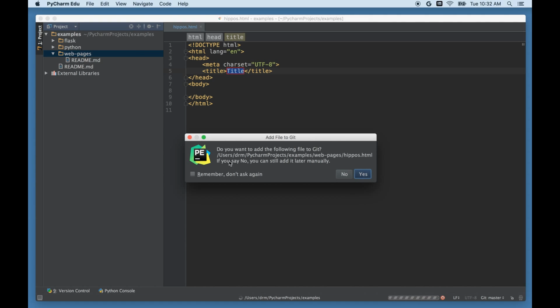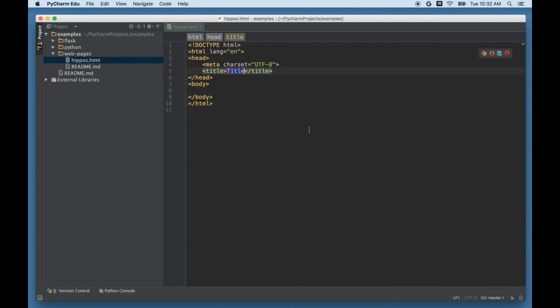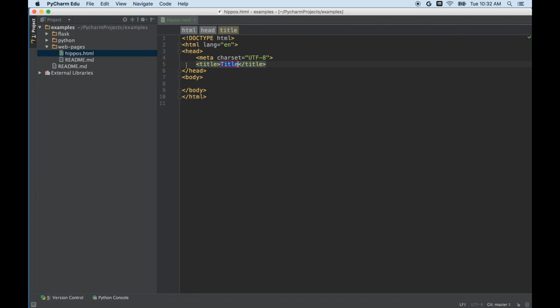When I do that, it asks, do I want to start paying attention to this in Git? My answer is yes. And now it gives me a file called hippos.html. I'll make it a little bigger for us all to see. And it has already filled in a bunch of boilerplate, we call this, for me, that has the beginning structure of an HTML document with its head and its body. And I can leave all that in place. It's highlighted here, the title for me. So I will delete that and say my title is Hippos, because I'm excited about hippos.